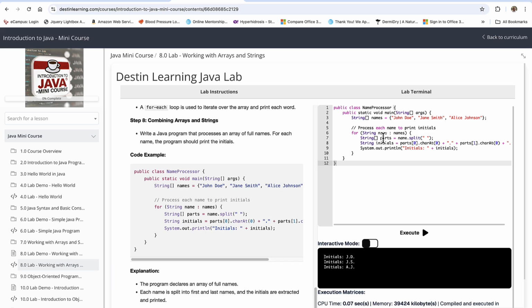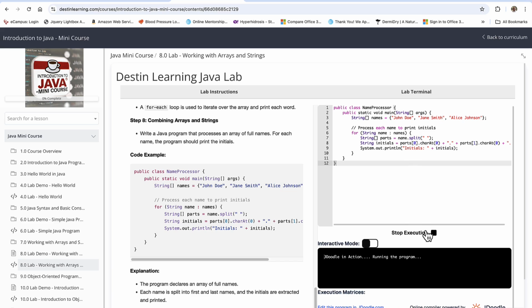For each element, we use the split function to split it into a subarray, which we're declaring here as the parts array, which should hold the first and last name. Then we use the charAt function on the first part and the second part, using charAt(0). Very clever programming here.